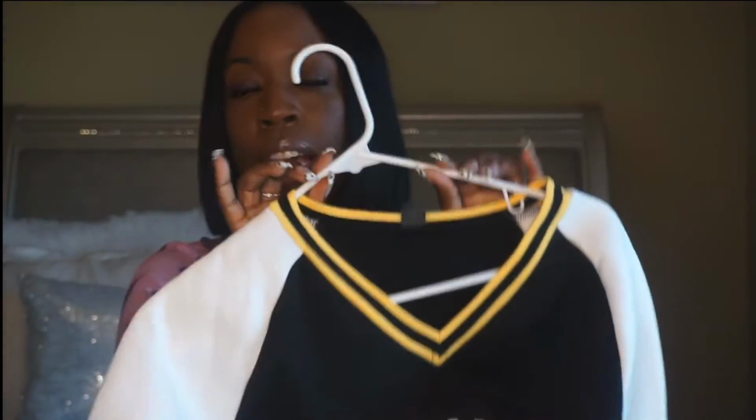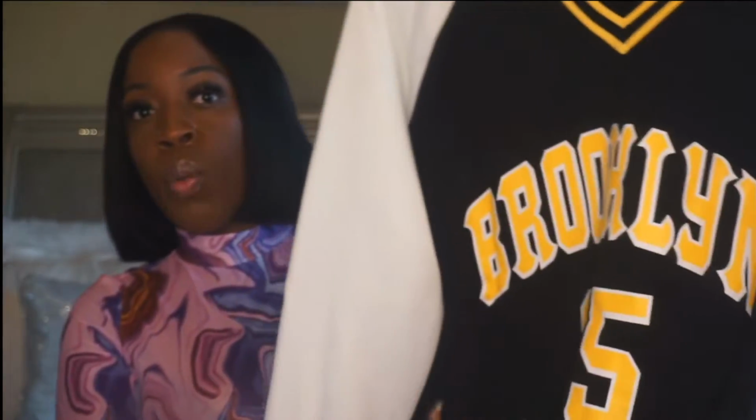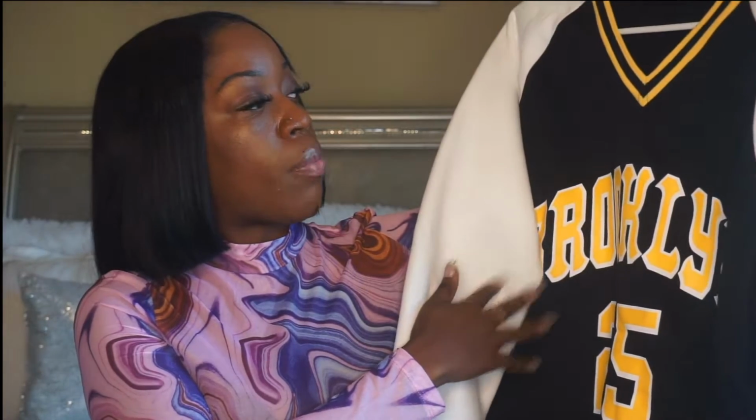Alright y'all, so the next piece is going to be a basic piece. So I do hang my Shein items up after I get them delivered to me, because I just can't stand for stuff to just be packed inside of the box or remain in that Shein wrap. So this is going to be a Brooklyn sweatshirt, giving very much baseball fan. She kind of has some lint on her, but thank God I got a lint brush. She goes perfect with my Jordans. I think I have some 11s that I can wear with this. And I think she was about $15. Again, the price point will be at the side.